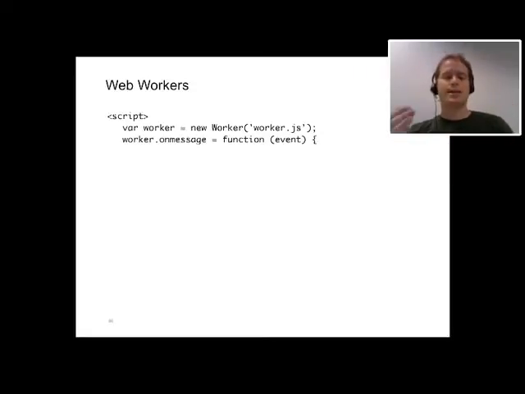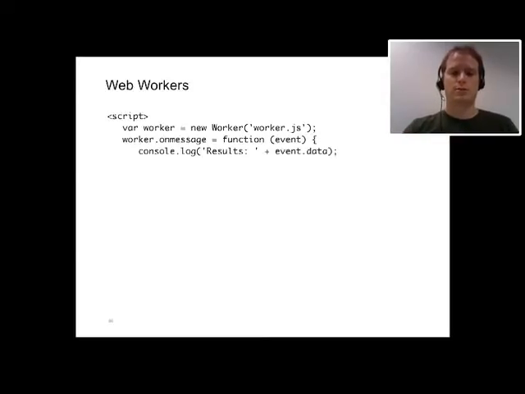And the way you do that is you set onMessage events. So over on the browser side, you say worker.onMessage, and you give a function that will get called when the worker talks back to you. Here we are grabbing the event and outputting the data. You could imagine taking that data, such as from that video tracking, where the data may be the coordinates of where the person is, and then using the canvas tag to draw on the video.